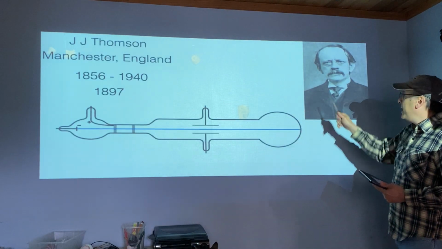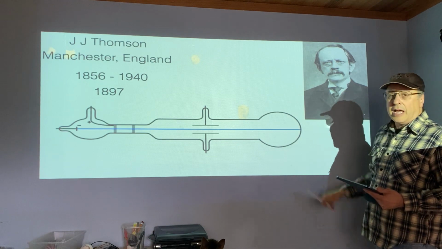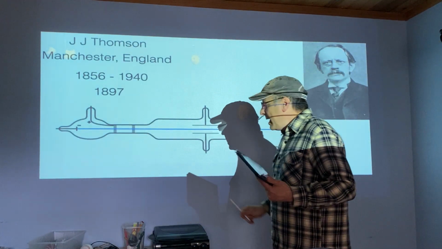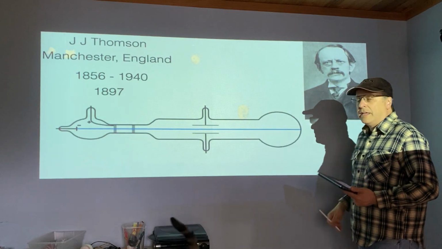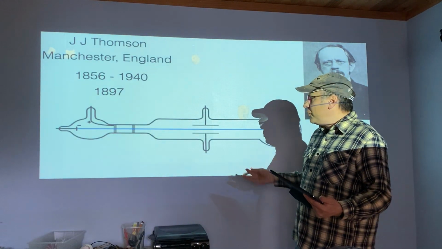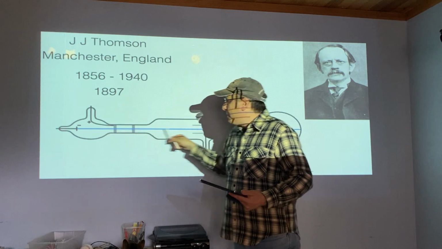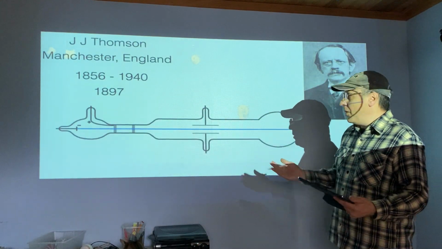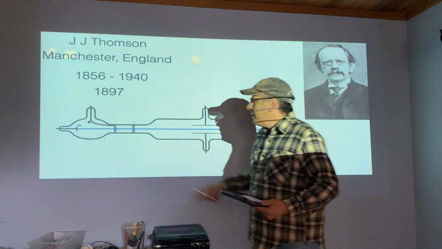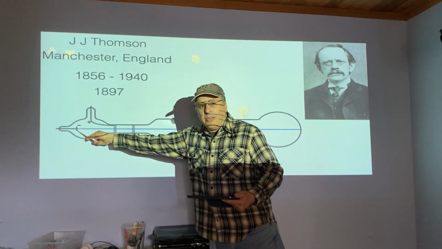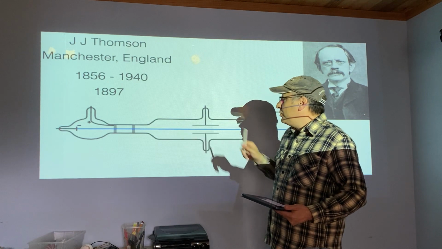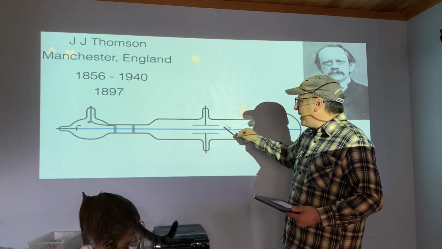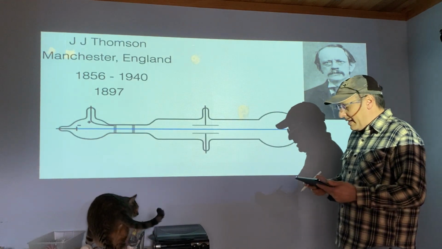So as you'll recall, we had this gentleman, his name was J.J. Thomson, he was from Manchester. And in 1897, he had this device. It was called a cathode ray tube. This blue thing represents the cathode ray. They had no idea what these things were. They emanated from the cathode, which was the negative terminal. He accelerated these things using capacitors. He deflected them using electric and magnetic fields.